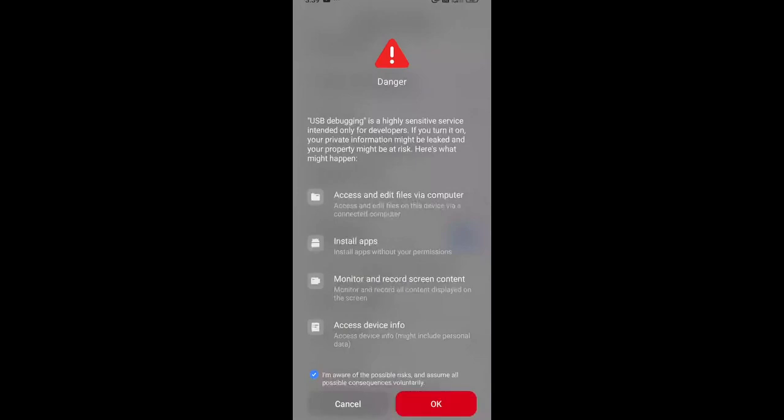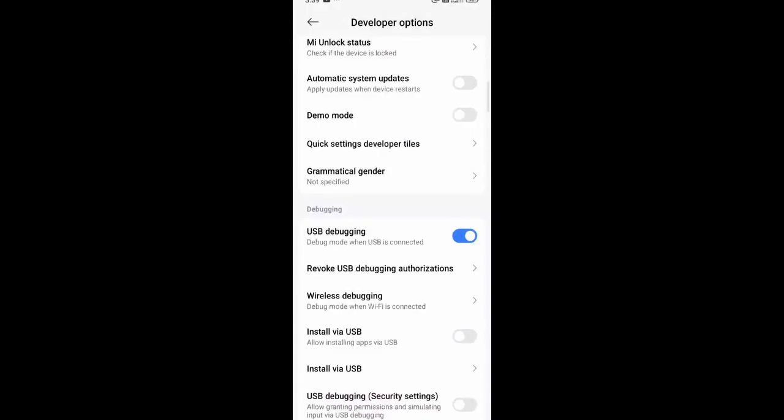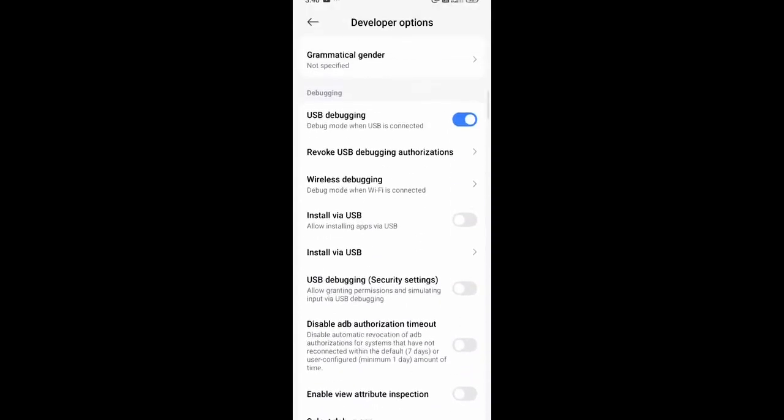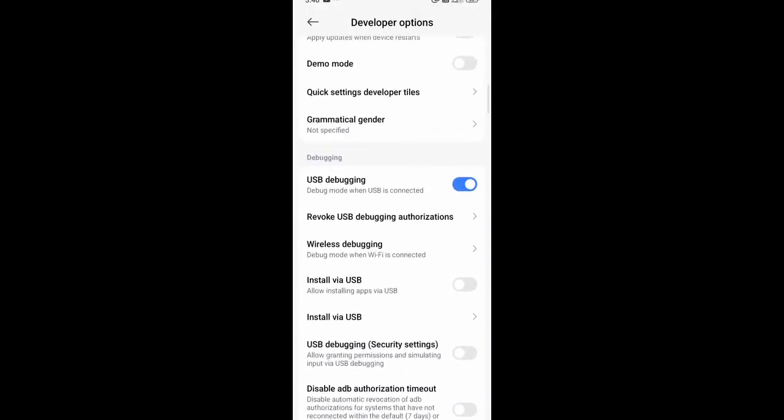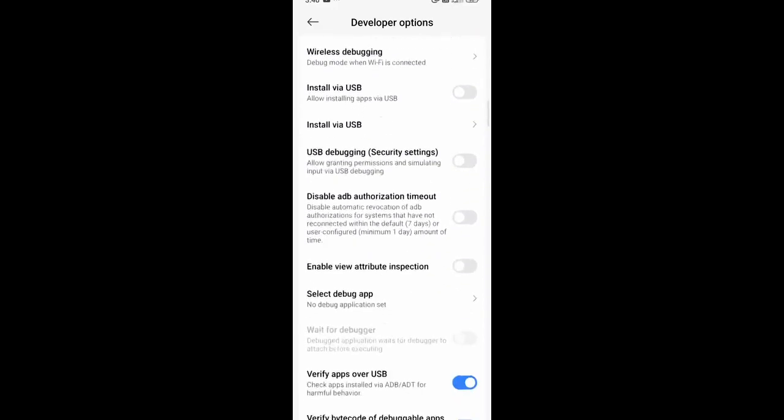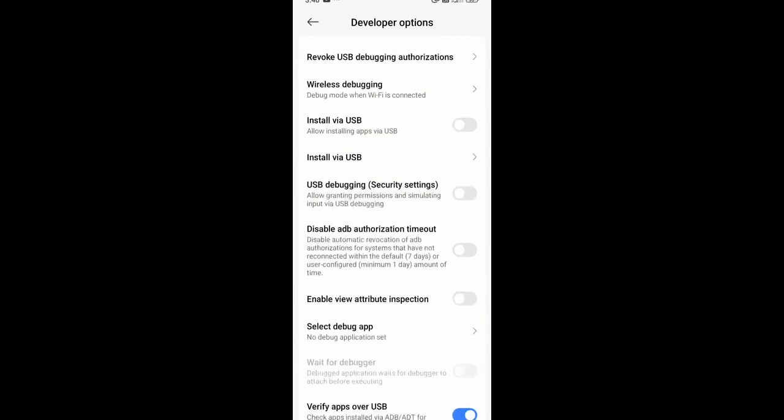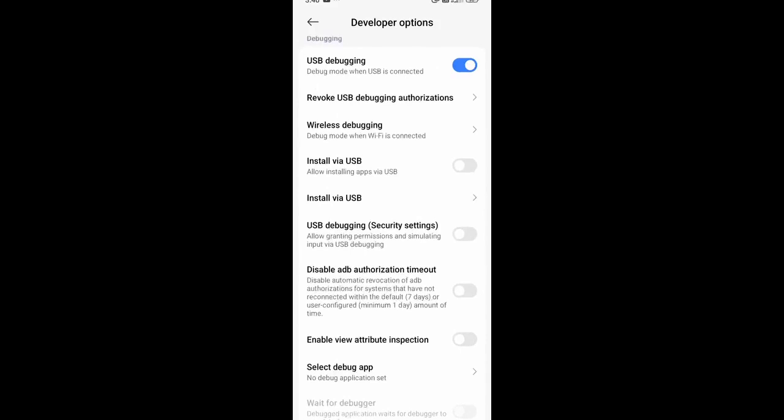It's not risky basically, so we're going to click on that OK. And now what we have to do, we need to connect our phone with a USB to our PC or laptop. So make sure you do that, as then you can check that out. I'm going to plug my phone with a USB to my laptop, or if you have a PC then you can connect that too. So I hope you get the idea, and that's it what we need to do.